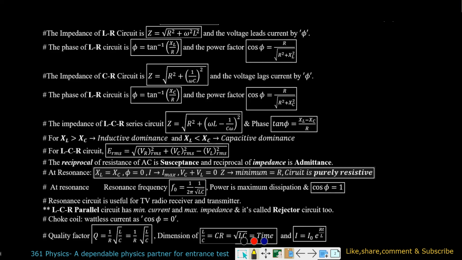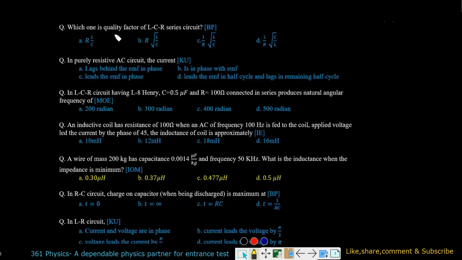Now we will follow up with the MCQs that were asked in the previous examination. Which one is the quality factor of an LCR circuit? We have already seen that in an LCR circuit, we measure the quality factor in the resonance condition, and three parameters determine it. When the value of R is small, the quality factor is large. The quality factor determines sharp resonance. If R is small the curve is sharp, and if R is large the curve becomes flat. The parameter determining sharp resonance is this resistance, and obviously it is L by C. This is going to be the correct answer.